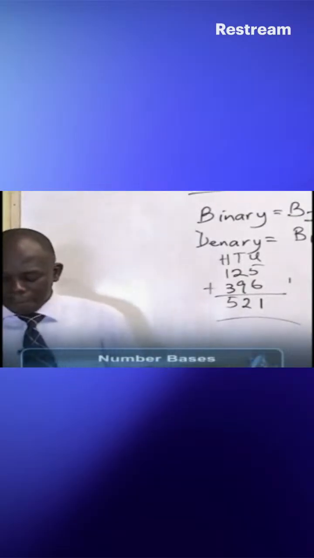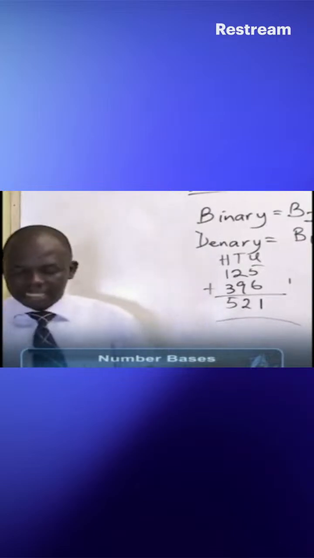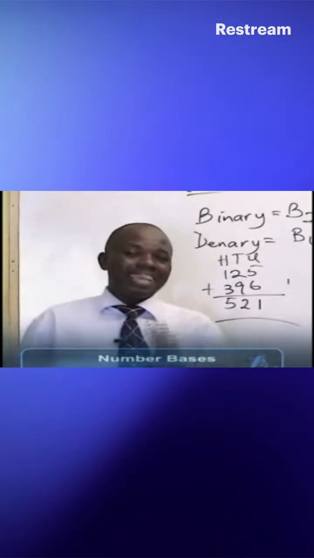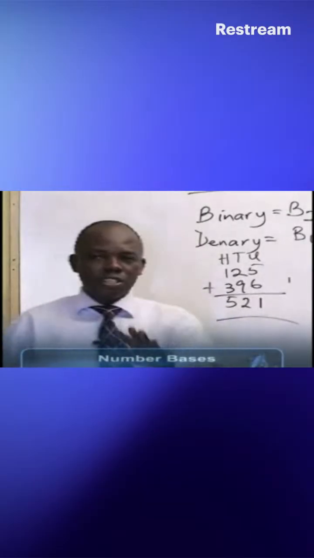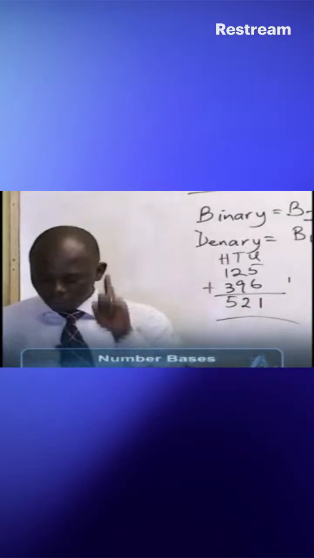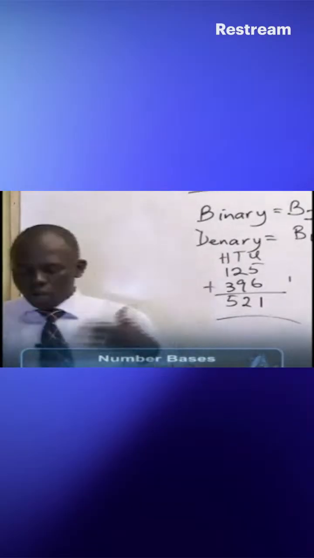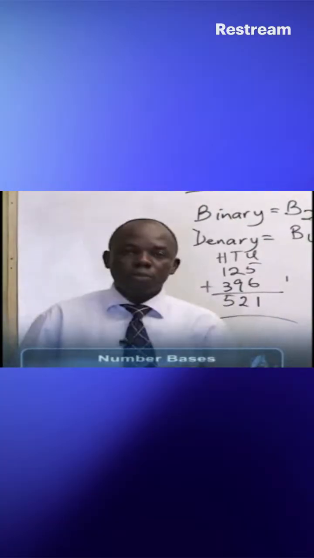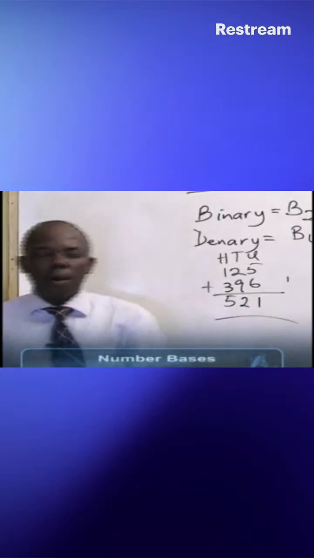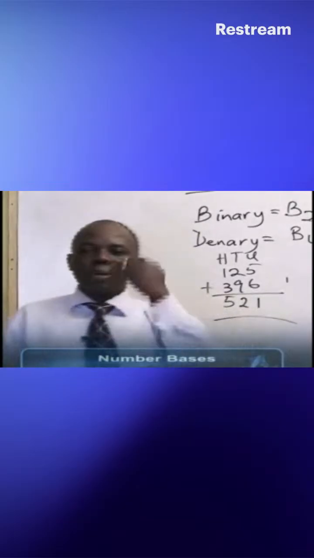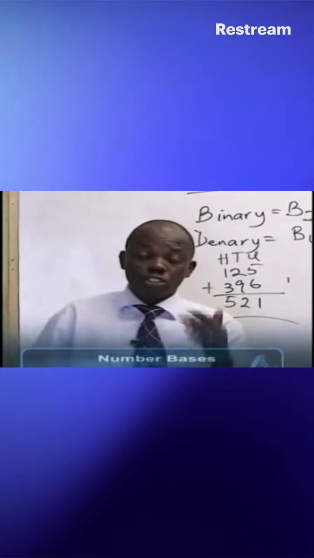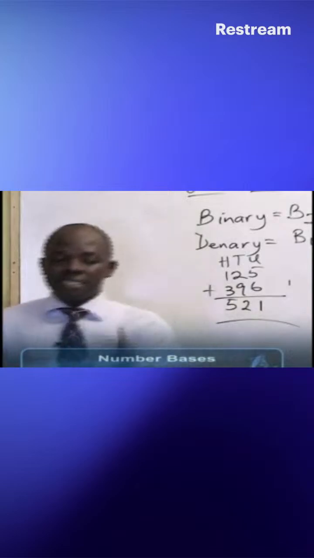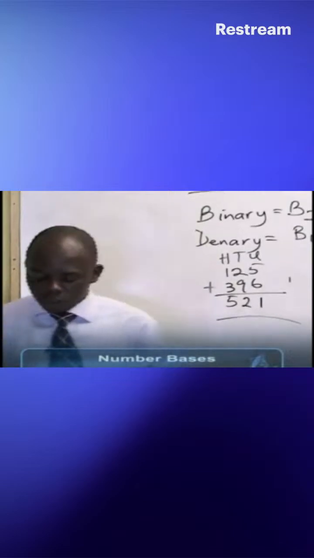Binary numbers are base 2 numbers. The highest digit is always 1. When you see a binary number, how to identify it is that the highest digit is 1, and so on for the various bases. When a number is expressed to the base of 3, the highest number will be 2. When a number is expressed to the base of 4, the highest number will be 3. Consequently, until you get to base 10, the highest number will be 9.